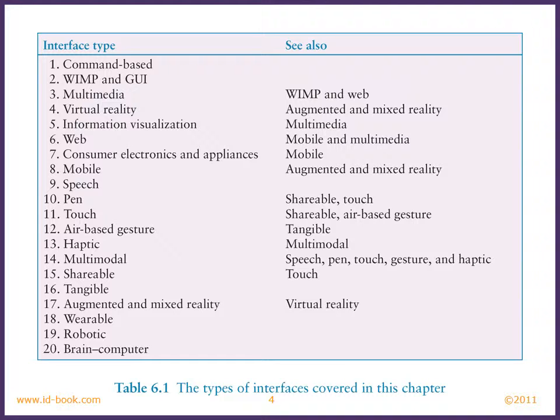Here on this slide you can see 20 types of interfaces, starting with the command based and ending with the brain computer. For each one we present an overview and will outline the key research and design concerns. Some are only briefly touched on, while others we will try to establish in interaction design more in depth.